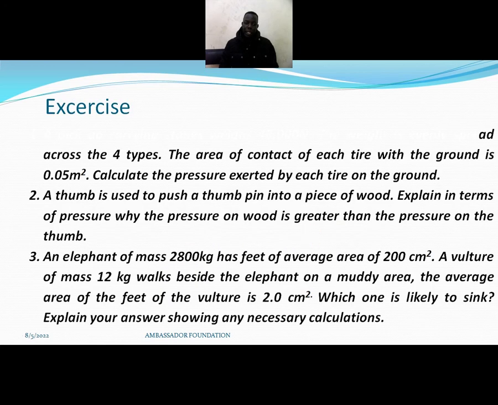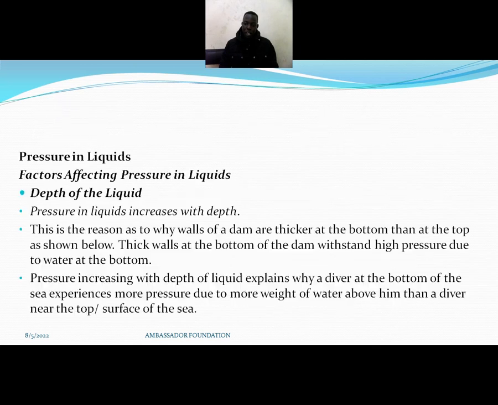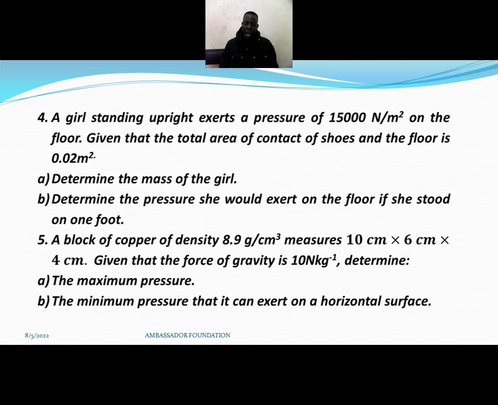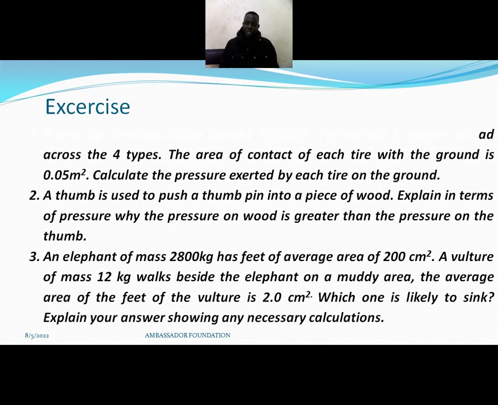Yes. So there's some exercise here, which I've just displayed for you. Later on, I will give you their answers, but just to work on them, let me display it. Question 1 is here. There is something missing in question 1, so just start from question 2. A thumb is used to push a thumb pin into a piece of wood. Explain in terms of pressure why the pressure on the wood is greater than the pressure on the thumb.